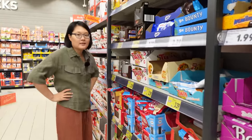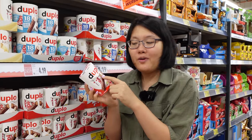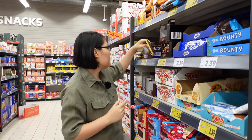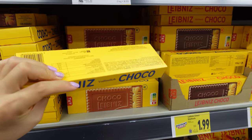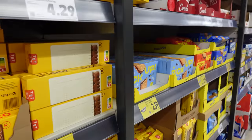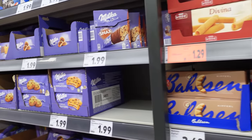And the sweets over here — I'm sorry, but it's also not my taste. Please don't cancel me. I think they're a bit too sweet and full of chocolate. You have a bit of waffle and then the rest is just chocolate and I can eat one and after that I'm done. Maybe because in our culture we don't really eat sweets as snacks — we eat fruits. But when I want some sweets, I want something not very sugary with a bit more flavor. Over here it's just sweet and chocolatey. Even the cookies are quite sweet as well.